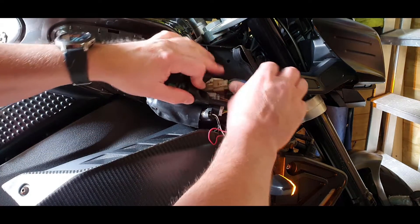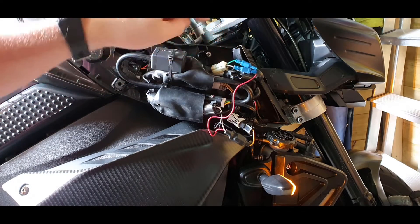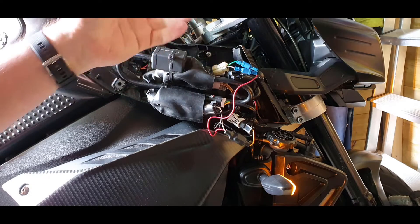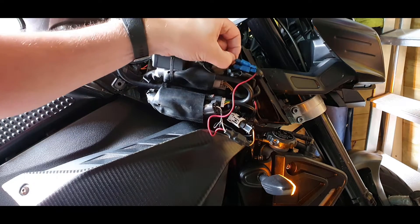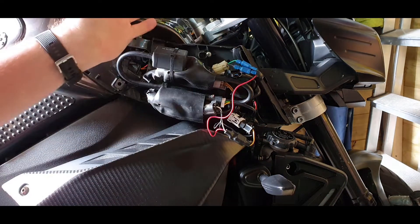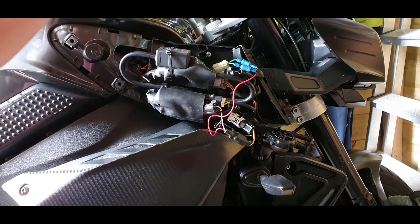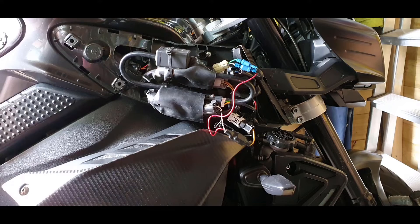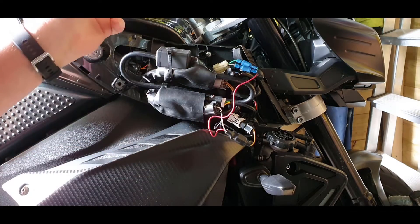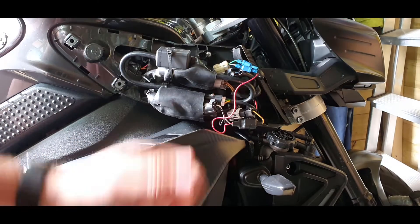This connector here - black wire, green wire - that's your horn. The green wire goes up to the button and the button comes back down to the horn. This is a constant 12 volts and it's switched live, so it goes off when you turn your engine off. On the other side it's your yellow and brown wire which is your 12 volt feed to your auxiliary cigarette socket at the front.